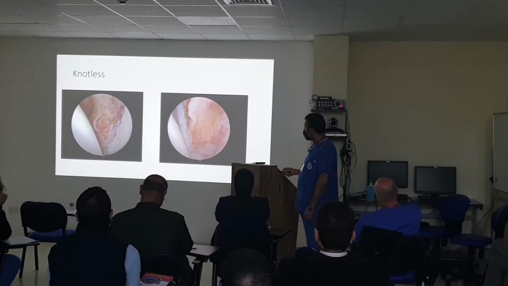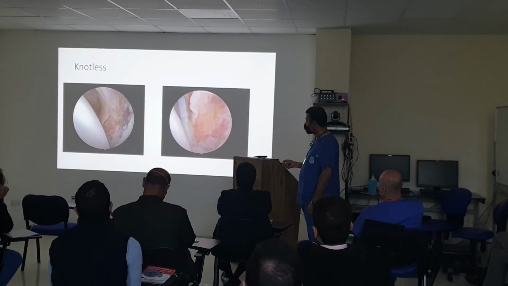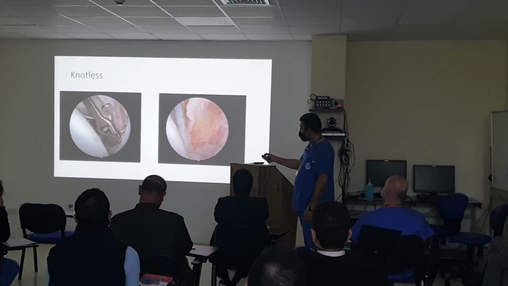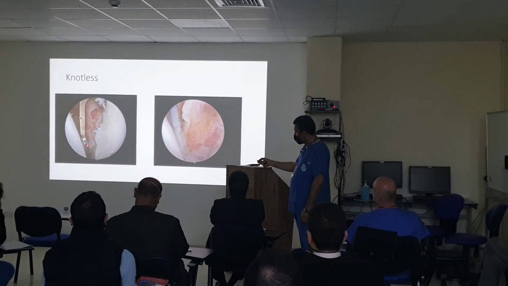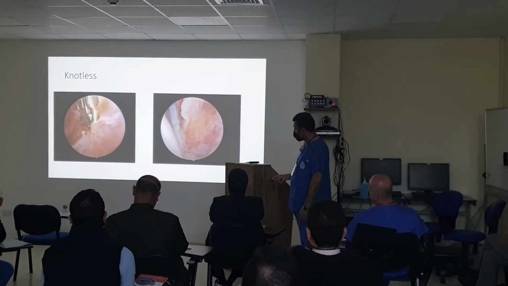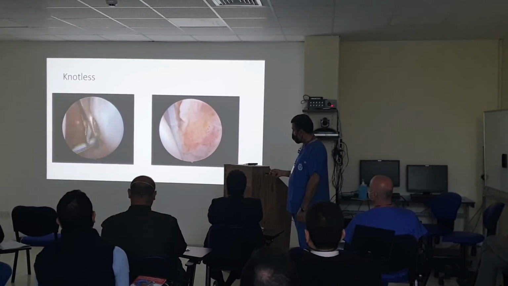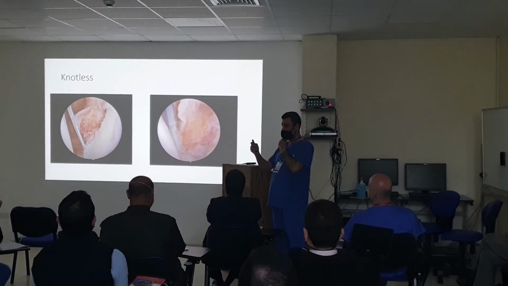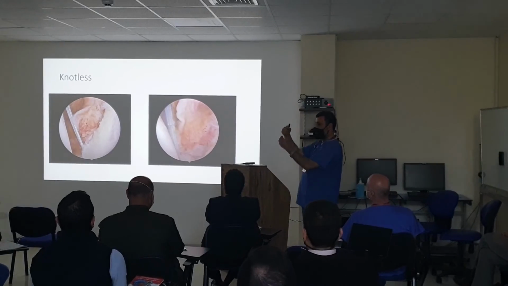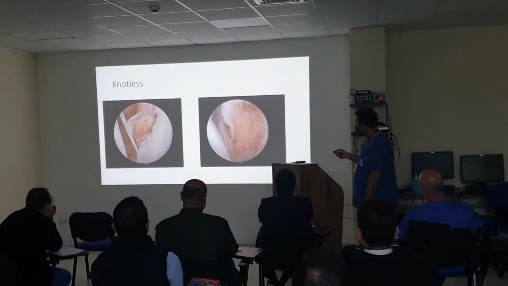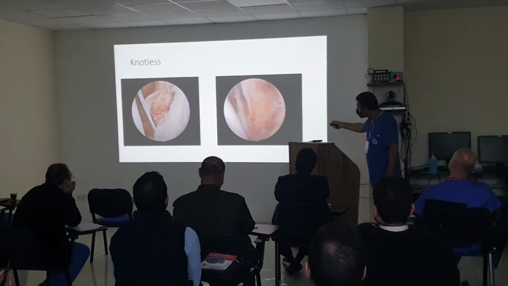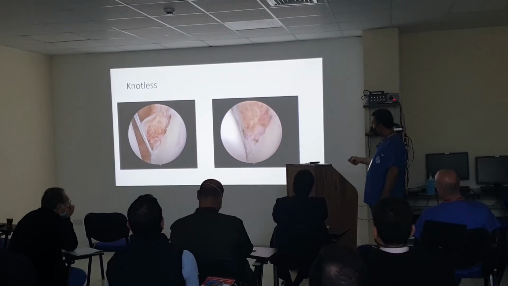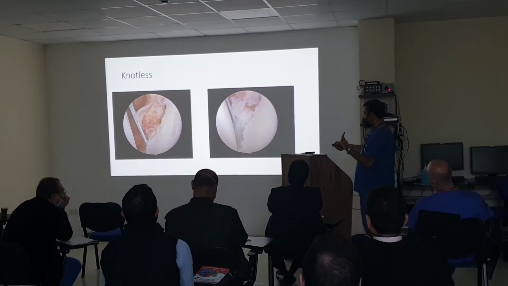This is how we make a knotless fixation, knotless anchor. You see, after refreshment of the bed and mobilization, we use this instrument, pass and retrieve the suture. And after that, when you retrieve the suture, you make the cinch loop. You know the cinch loop. You pass the suture in the loop of the other, like this. I'll show you here. You see, this is the loop. The suture passes around the labrum and gets the loop. But make sure that the loop is on the outer side, not on the inner side, because I want to plane the labrum in front.